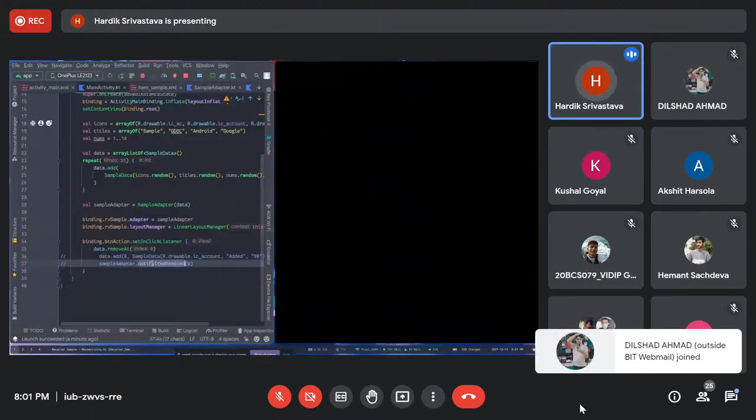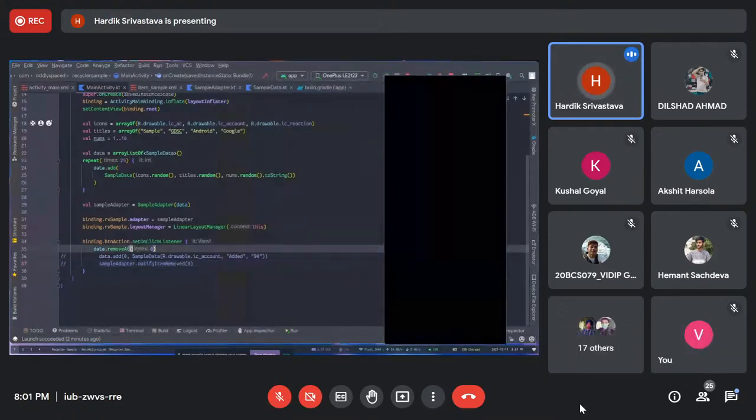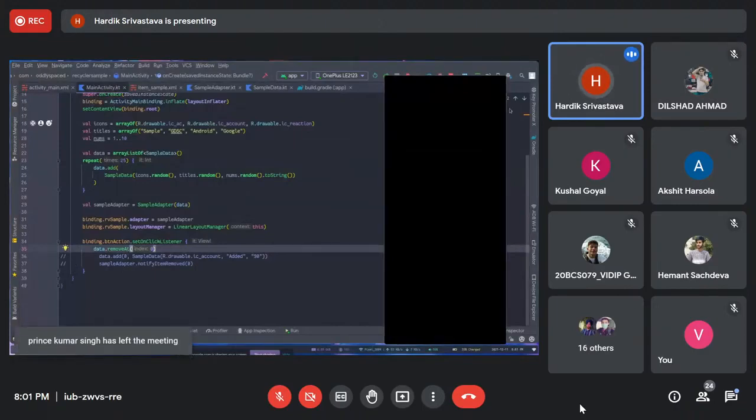You need to write notifyItemRemoved also, so what happens is that if you just remove the item from the data, this is obviously going to remove the item, but we also need to tell the adapter that we removed this item, so you also need to update your layout, because the adapter does not know when the data is changing.